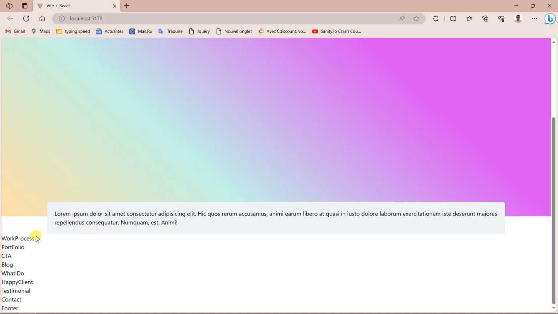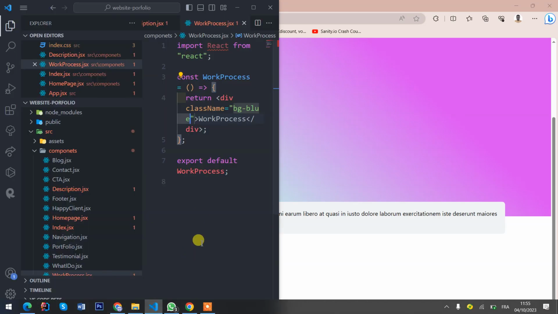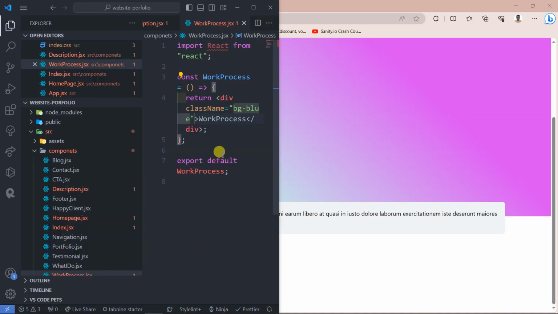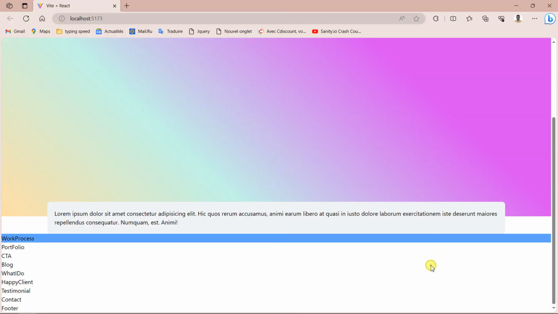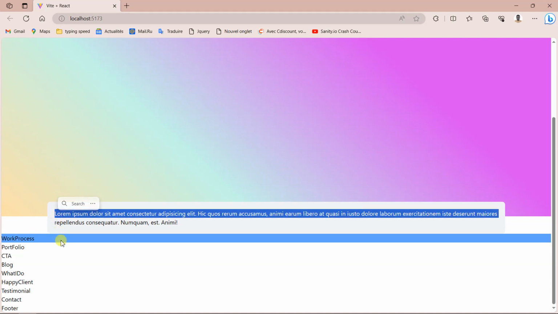Hello, sir. I can hear you. Okay. So let's see, work process is not showing us what we want. Work process BG blue dash 400. Let's see. You see, this is the color for that one, and you can see the problem comes like this: this one does not sit on this background here.